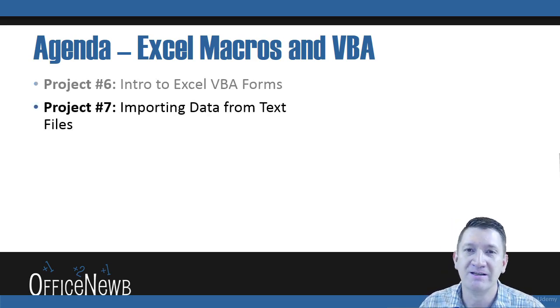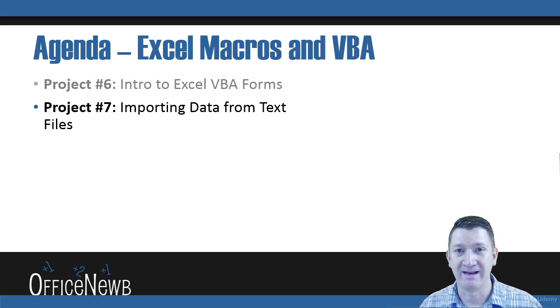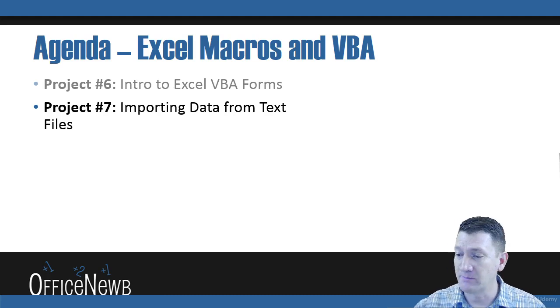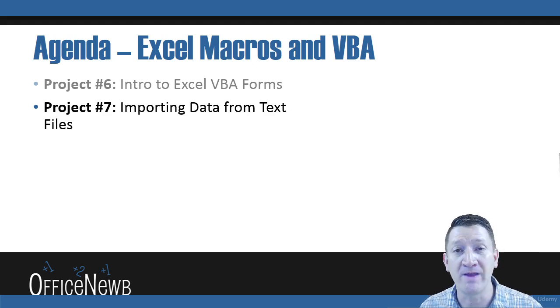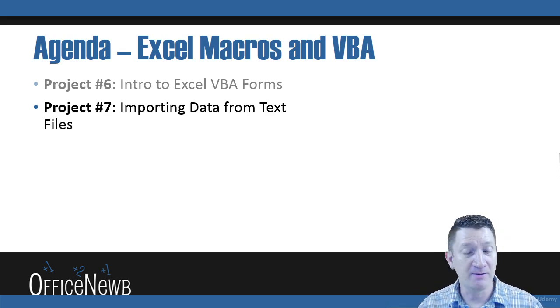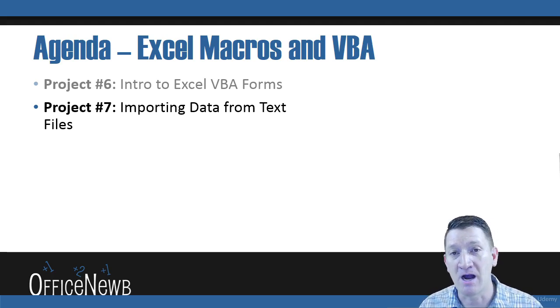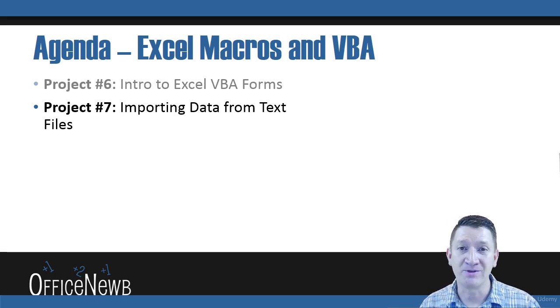And the 7th project, we're going to talk about importing data. So not just receiving data inside of Excel, but you've got some external file that you now want to import into Excel. Perhaps this is a weekly report that you run. I want to hit a button and have that data automatically imported right into my Excel document. And then we can do whatever we like with it. Maybe we've got other procedures, other macros that do other stuff with that data. But we'll talk about importing data into Excel through VBA and automating that experience.